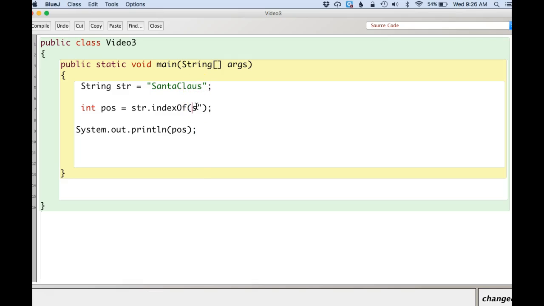Now I can do this as a character, interestingly enough, or I can do it as a string. Either way, it doesn't matter. Most of the time we deal with strings, so you're going to stick with that. Okay, the other possibility is you can do a comma. So this one would find the very first position of the letter A. So that would be right here, that should be at 1, yes?